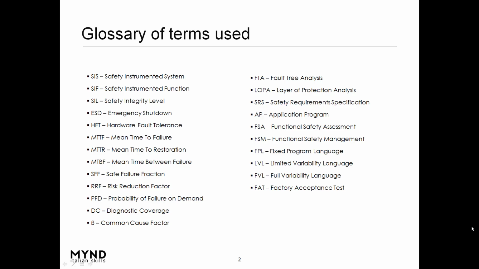As you can see in this slide, are listed the terms used throughout the course, from the primary concepts such as SIS, Safety Instrumented System, up to even a little more complicated concepts. However, this slide is included in the book that we provide to the participants who follow the course in order to see all the terms used during the course.